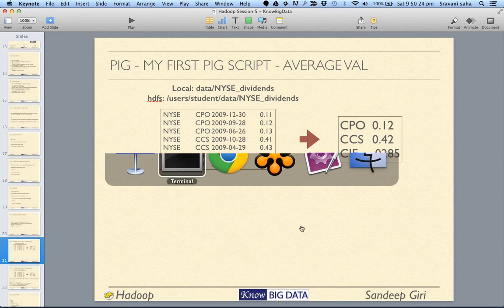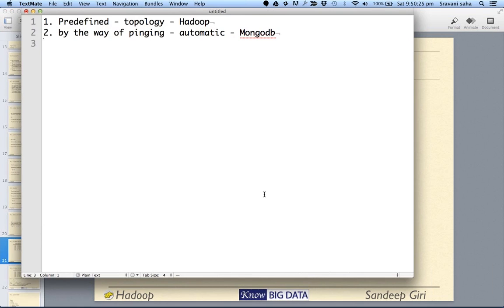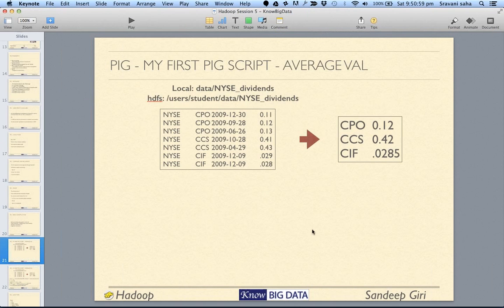So ideally in SQL, for those who are aware of SQL, we would simply say select symbol and average of value from NYSE group by symbol. So this is how we would do it in SQL.